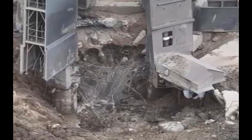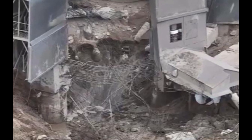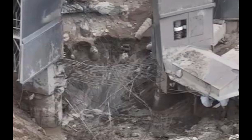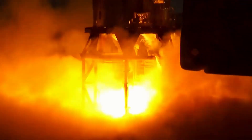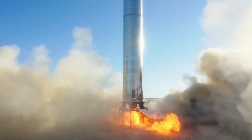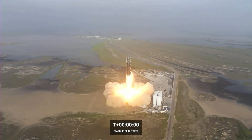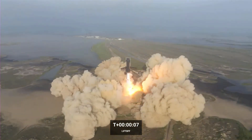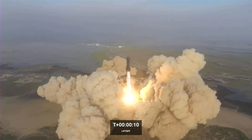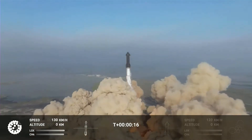This depends on how severe the damage to the pad is, as SpaceX is able to get teams out there to investigate just how badly the launch pad is torn up. If the support pilings are in better shape than we think, then it may not be too difficult. In that case, the big problem is going to be the 10 or 20 foot deep hole that Super Heavy dug into the ground beneath the pad. And even if the damage to the pilings isn't bad right now, any more orbital flights given the current concrete pad setup could just keep wearing them down and eventually destroy the supports for the launch pad.